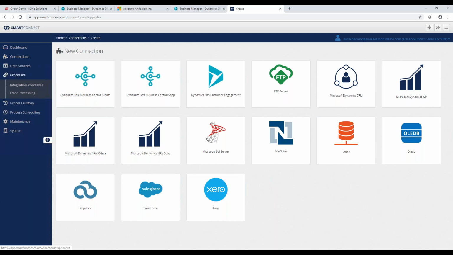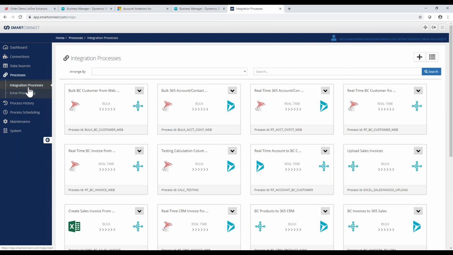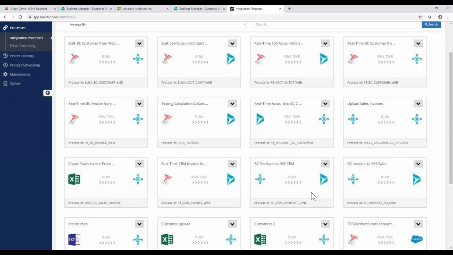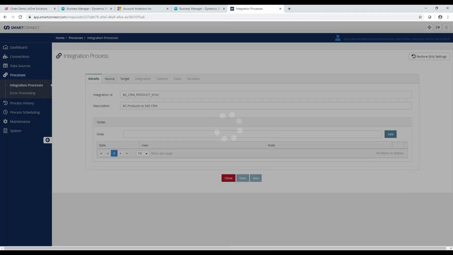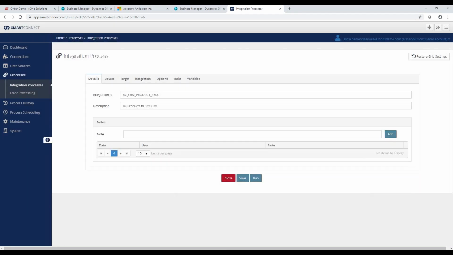another and only integrating the data that's changed from one system to another, and also adding in those different real-time integrations. Okay, this processes section, this is where I'm actually going to spend a little bit of time here. I'm going to open up an integration that we've already created. Okay, so underneath those processes you saw where I was scrolling through, those are different processes that I've built out. Okay, so when you open up an integration process, we're going to work our way from the left to the right hand side of this screen.